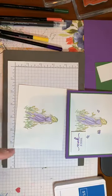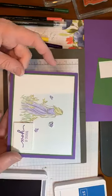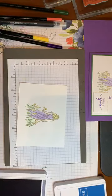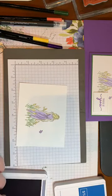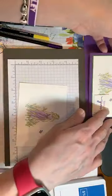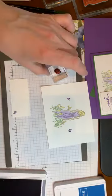And I need the little butterflies. On this one, I popped up this one, mostly because I accidentally stamped it upside down. I don't know what I was thinking. But I kind of like him popped up. I thought that was kind of fun. So I might pop him up again. Which is why I have this little piece of Whisper White, so I can just stamp him on there, or her, and get this one the right way up too. About there, I think. Yes, so that's the stamping. So now I'm just going to do a quick snip around the edges.